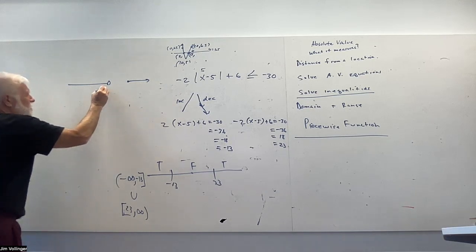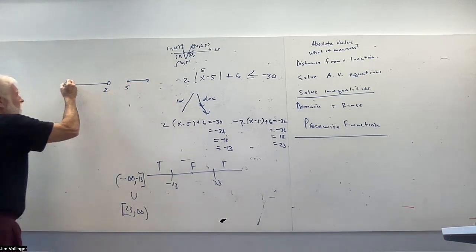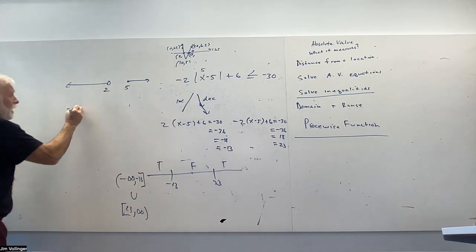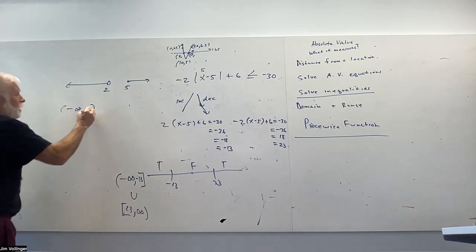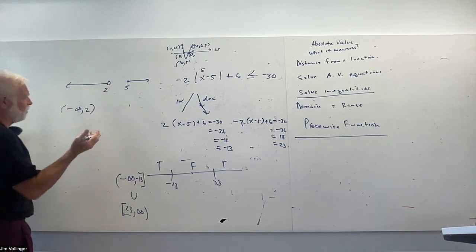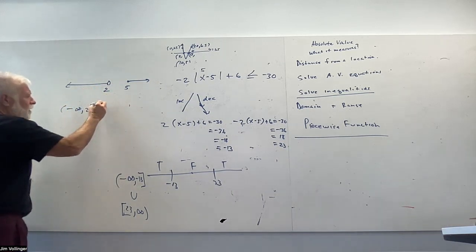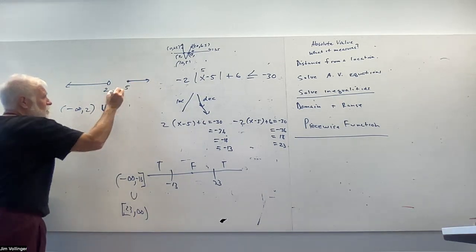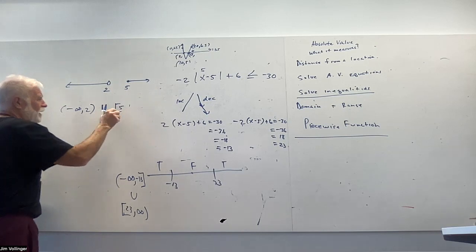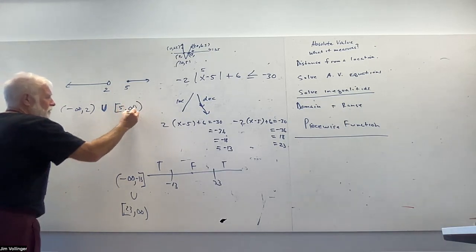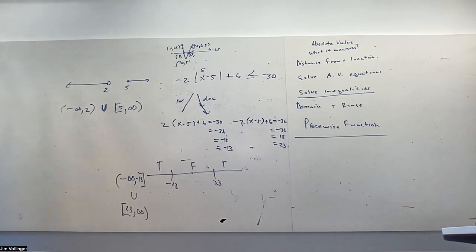All right, so let's put this as the number 2 and the number 5. How would I write this with interval notation? It would be negative infinity to 2, but 2 does not work as a solution to whatever problem we're looking at. But also, that's a U, we can think of it as also. 5 does work, closed circle. Hopefully you've had that practice in your pre-algebra elementary school math classes. I don't trust anything at this stage anymore.